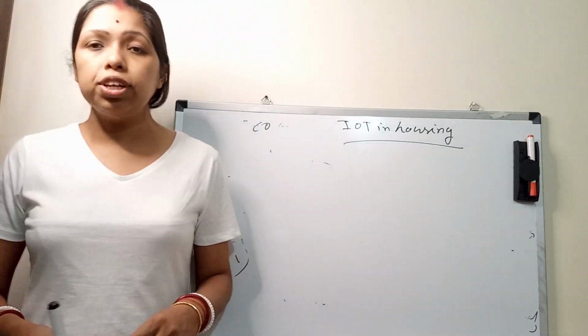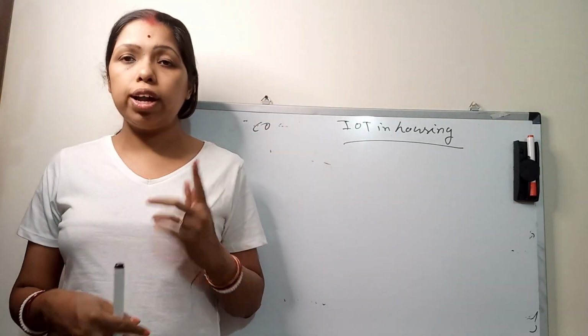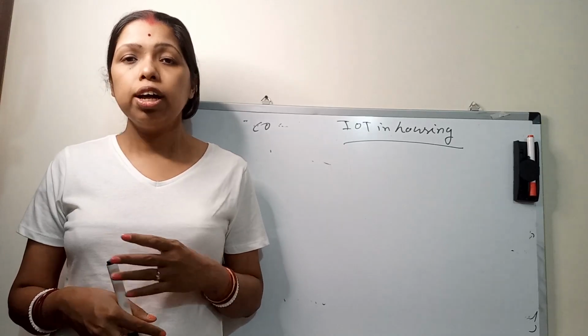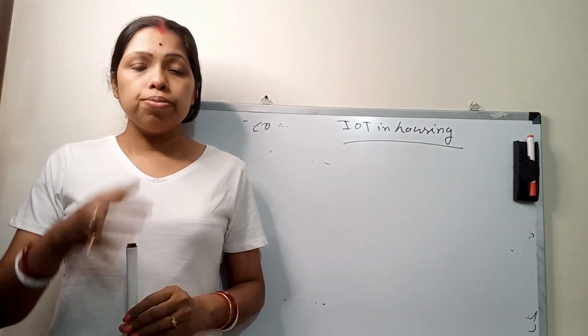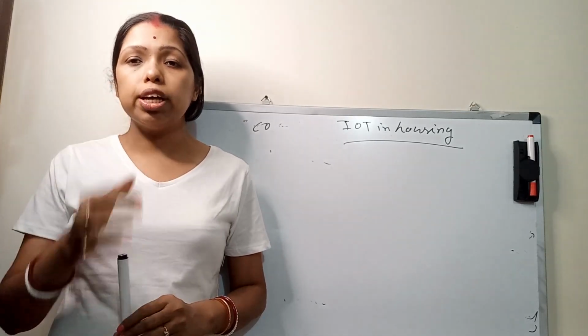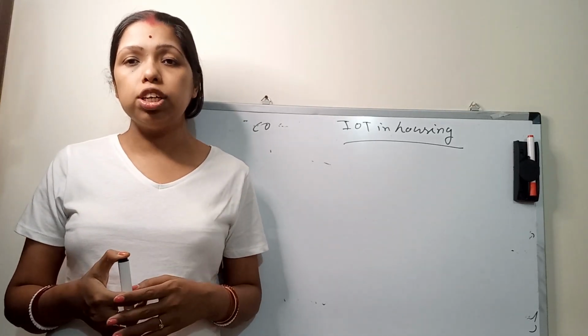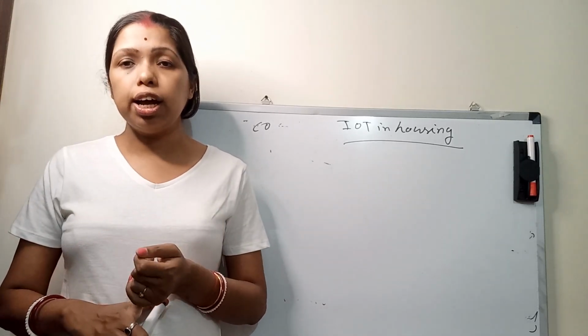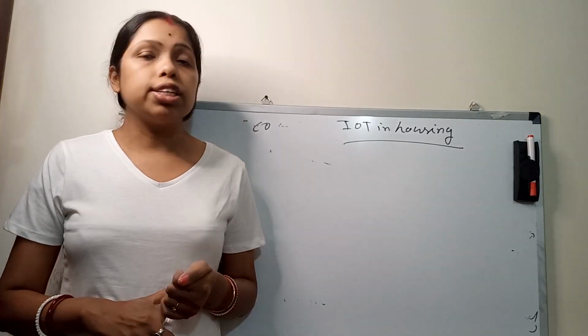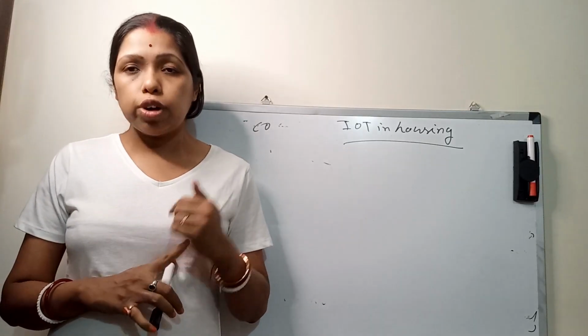Hello friends, today I will start with another use case, that is IoT in the housing application. Okay, so housing means here you can apply the IoT in different housing applications. So what are the applications that I am discussing now? One is the environment monitoring in the case of the smart building.